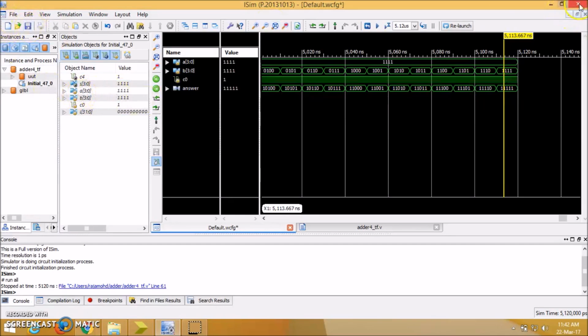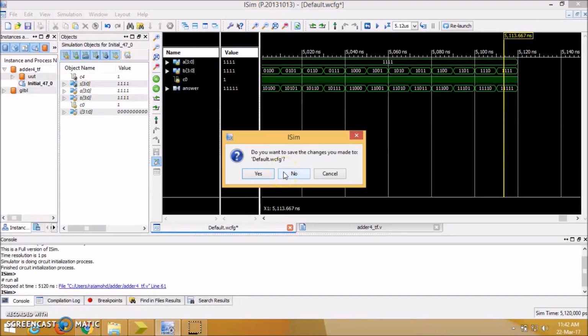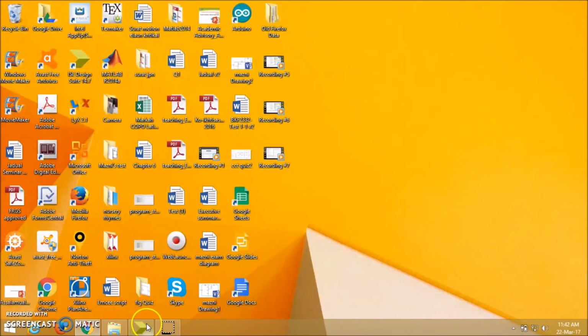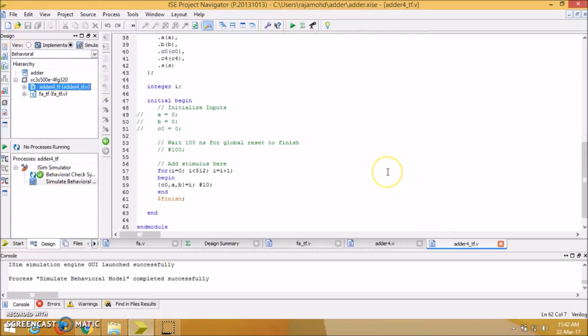So now I want to show you how we implement this module on our FPGA Spartan 3E board. So go to implementation.